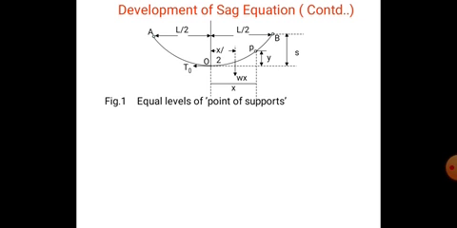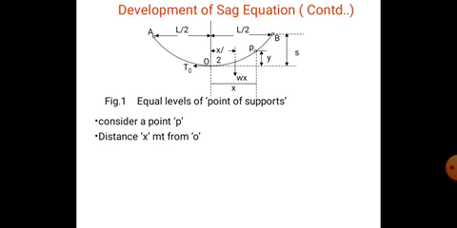Here at the point O, the length of the line is L by 2. At point P, OP is the curvature, which is very small, so the curved length is equal to its original horizontal projection, that is OP is the distance x, right? At point P the vertical component is y, and the weight of the conductor is W into x. The length of the conductor is x by 2. The total length is x at point P, half of its length, that is x by 2.